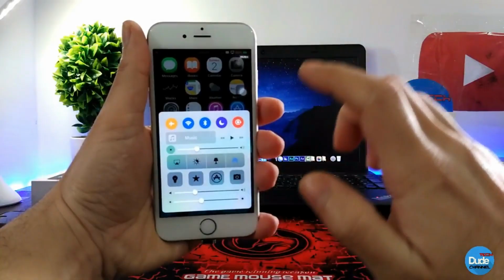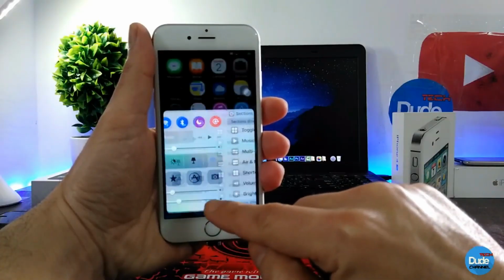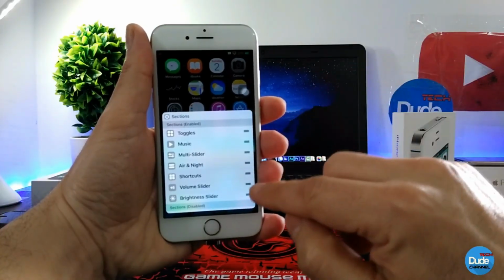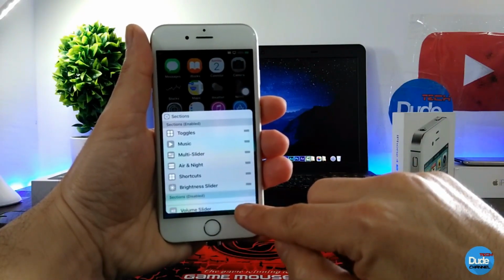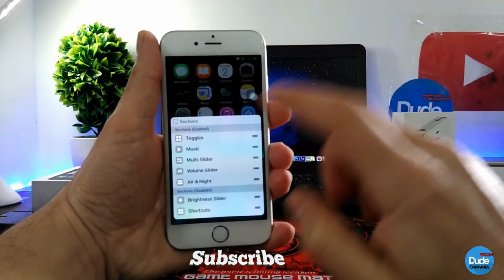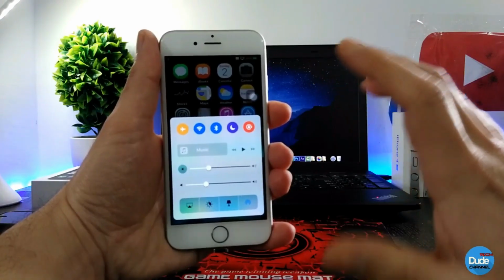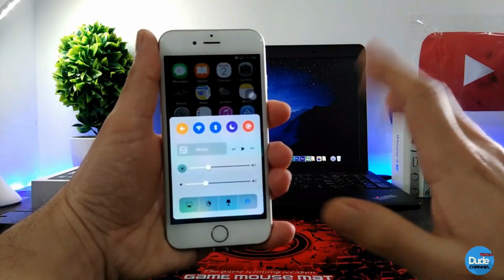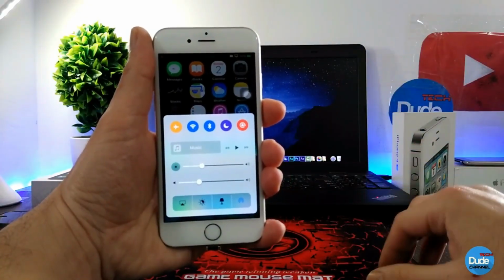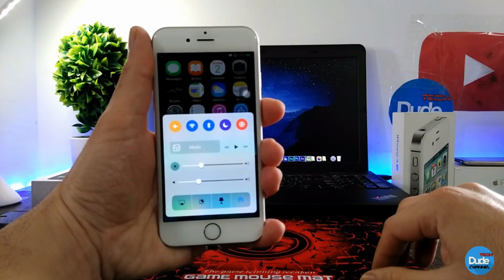So the other thing, if you want to do some customizing on your control center, simply tap and hold up a little bit till you see the configure here. So once you go to the configure, you can just disable some toggles or some applications. Simply hold and drag down or drag up if you want to enable or if you want to disable. If I disable some toggles here and I want to go back here to configure, as you guys can see, this is how you can work on your control center to make it look beautiful and nice when you set some stuff just like so. Real beautiful tweak when you download it for your control center. Highly recommend you guys to download it, called HorseShoe.